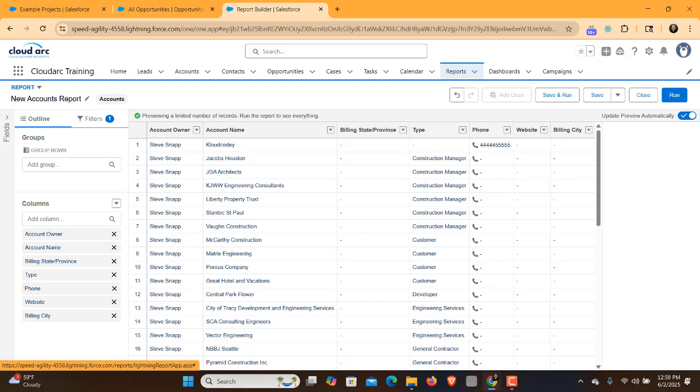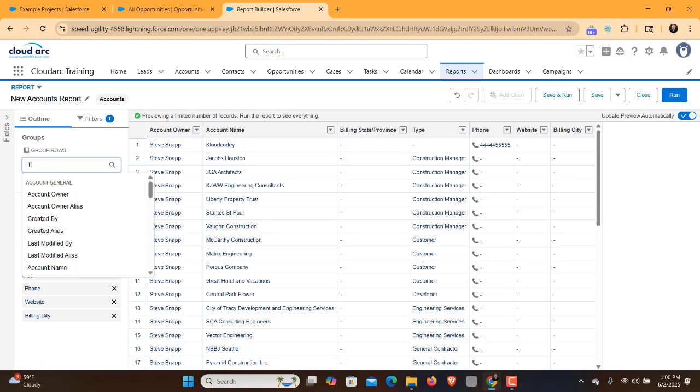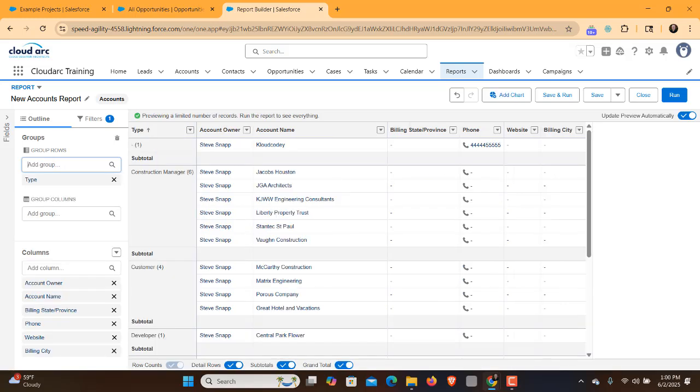I'm looking over here at my data, and I'm seeing that the type field has some diversity in terms of the companies that are here. So I'm going to jump over here and go type, and I'm going to go ahead and select that. Now what you'll notice is that this grouping gets added on the left-hand side, and so now it's subtotaling all the accounts based on the type that I selected.